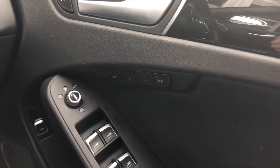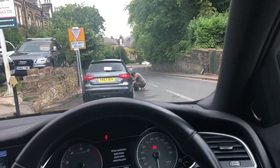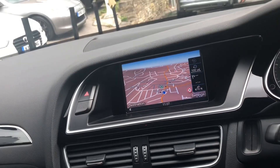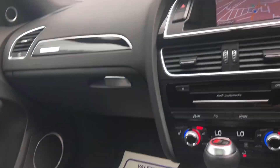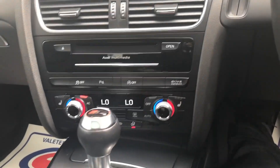Coming inside the car, it's got quite a few nice extras. We've got electric and memory seats, advanced key so it's got keyless start, power-folding mirrors. Being a Black Edition it's got the Bang & Olufsen upgraded sound system with better speakers and amps, which is simply fabulous. We've got a flat-bottom steering wheel, the multimedia screen and sat nav, sports seats which are lovely, piano black gloss trims with the Quattro logos, and an armrest. We've also got paddle shift should you want to change manually.